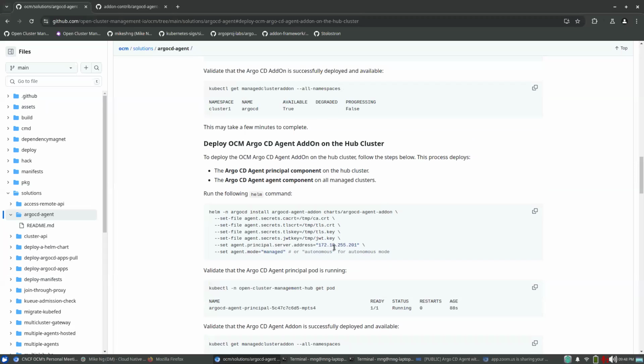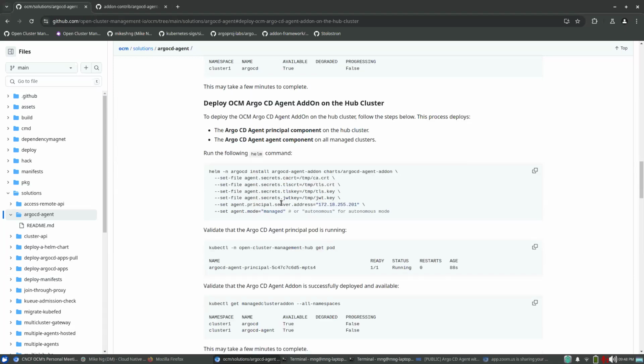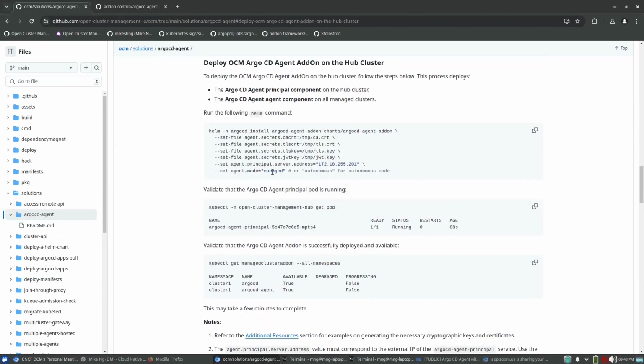And then the principal address, that's why the load balancer requirement is needed, because the principal needs to expose the endpoint so the agent can connect to it. And then the agent mode here, we talked about it in the last community meetings. This is the Argo CD agent mode, there's a managed and there's an autonomous mode.